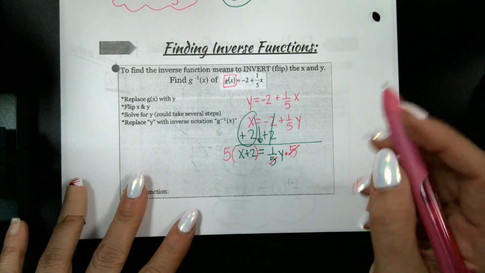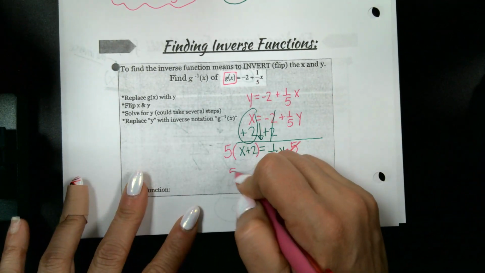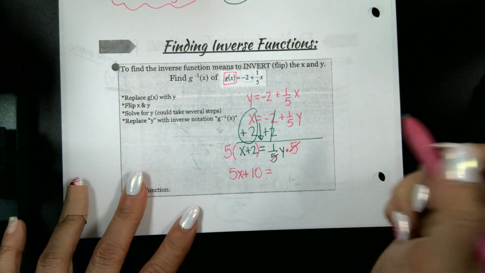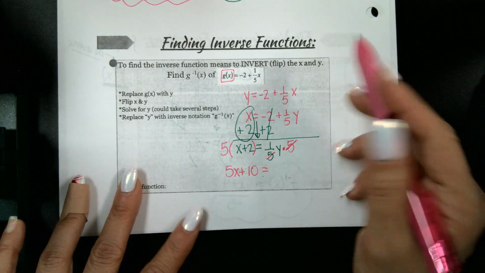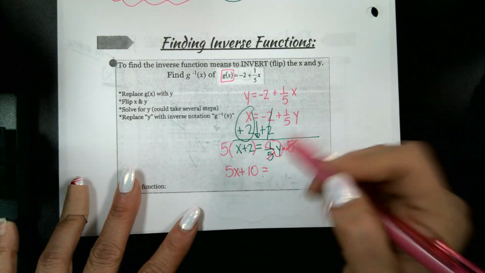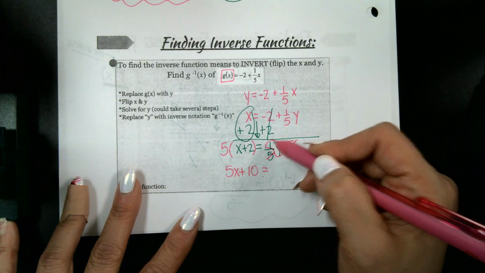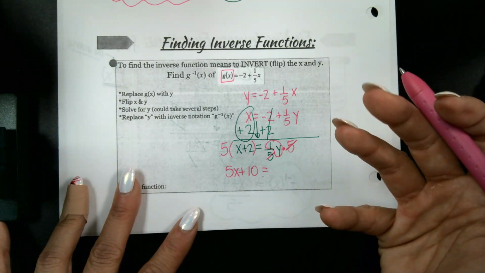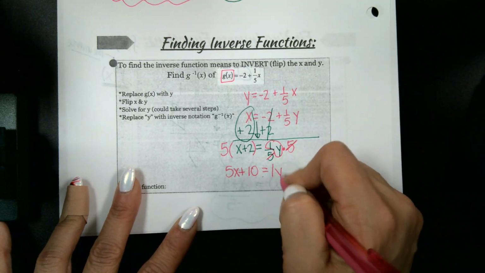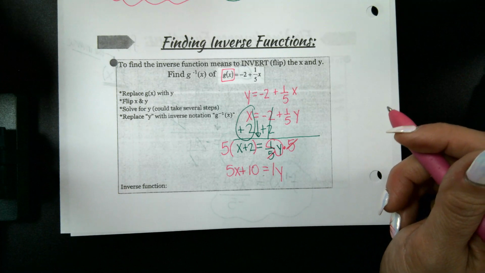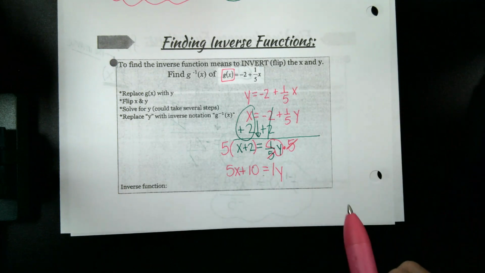Okay, so when we do that, if you distribute, we end up with 5x plus 10 equals, now look, on this side, there's a 1 up top, so isn't there just a 1y left? Now if this was a 2 or a 3, it would be like 2y, 3y, and then we would have to divide by that number still. But since it's 1y, do I have to divide by 1? No, we don't ever have to divide by 1, so isn't that just our final answer?